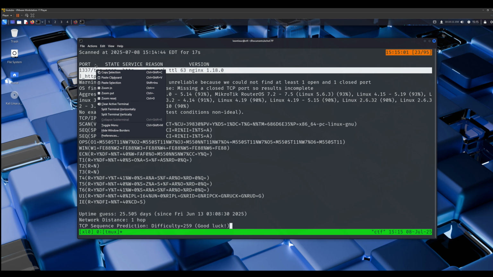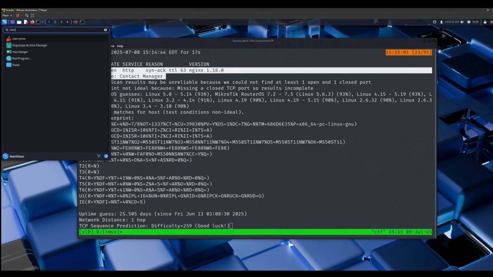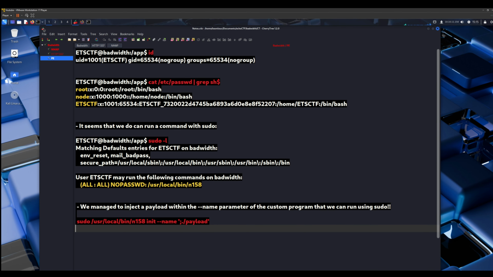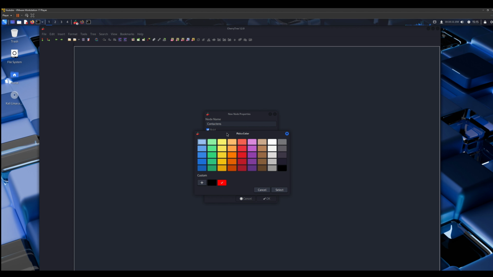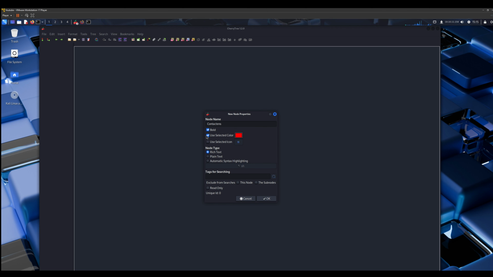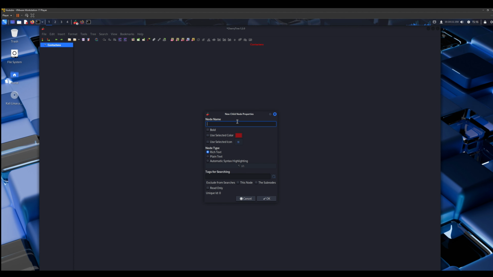So let's grab this and put it in our notes. I use CherryTree. Let's make a new instance, call it Contactlens. That's the box name. Create a subdirectory and call it nmap.